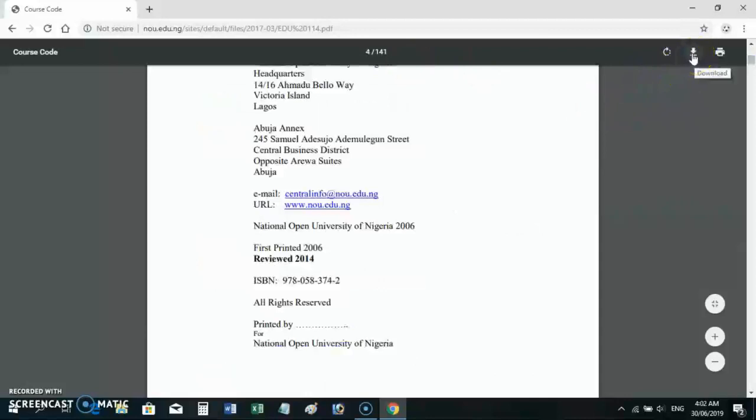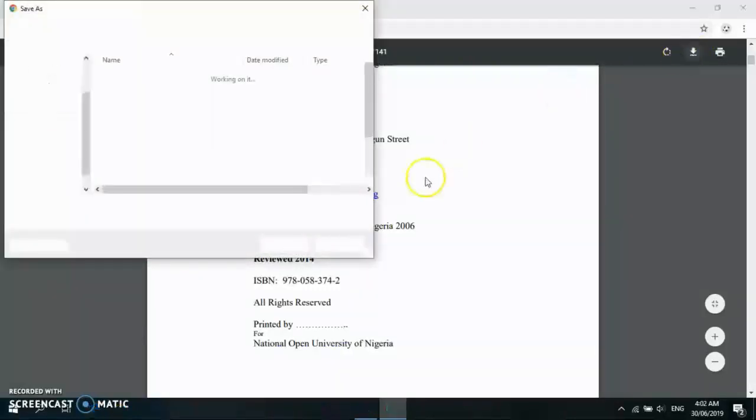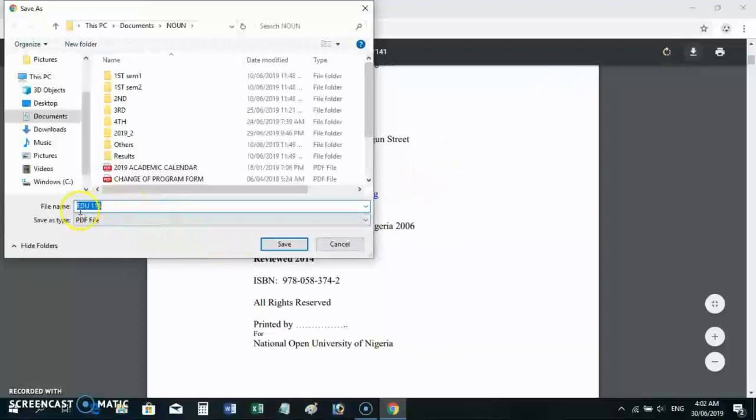It's very simple, and it brings out this with the course code Edu 114. It's very important to maintain the current course codes to avoid confusion. So you click on Edu 114. You click on this save.